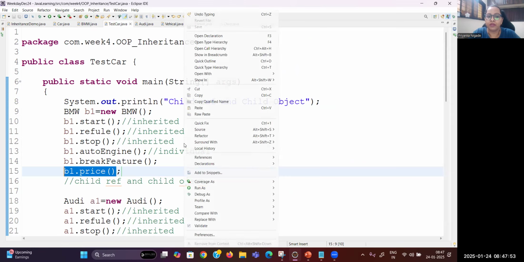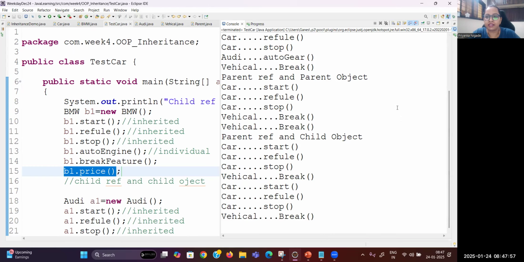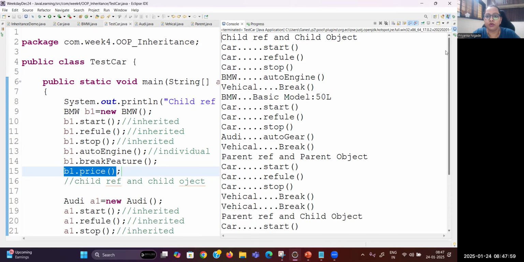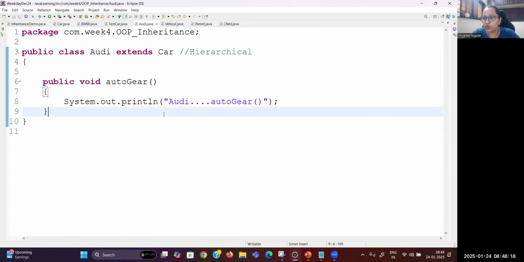So just have a look. If I run as it is, which price can I see in the console? Now I am getting the BMW price only. So are you understanding? Here we need method overriding. One class is already implemented and providing some feature, but if the child wants to modify it, then the child can override that method. Clear?